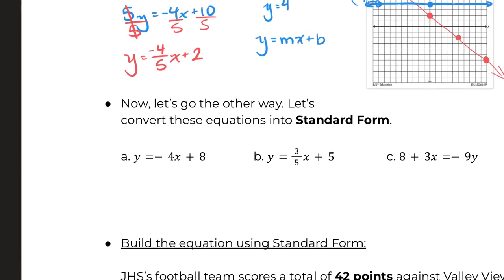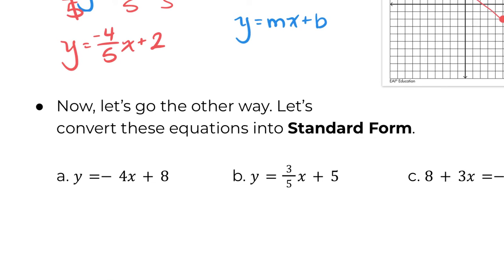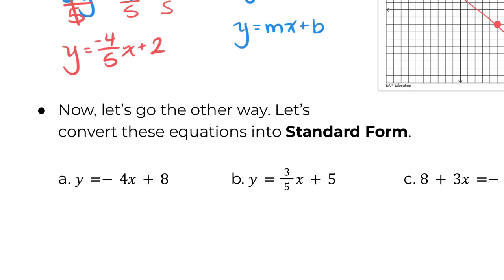Alright, so the last thing I wanted to look at is converting from slope-intercept form into standard form. And again, it's pretty simple. Now remember, standard form is ax plus by equals c. And then, again, the big stipulation is that a and b have to be whole numbers. We don't want fractions. They got to be whole numbers. And they also have to be together on the left side, essentially.